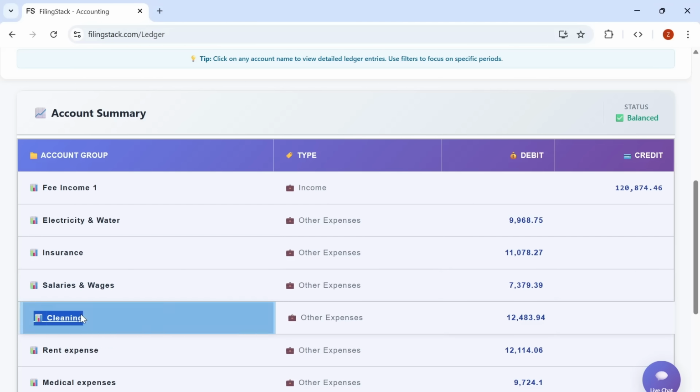Thereafter, we can go back to the tax page, and we can then view the VAT report. So over here, the VAT report is automatically generated, and we can see all of the fee income items where we charged VAT are shown here, as well as all of the cleaning where we charged standard rate VAT as well. So these are shown over here, and we can then print the VAT report or email it directly to a client, for example. So this is how the VAT report looks.